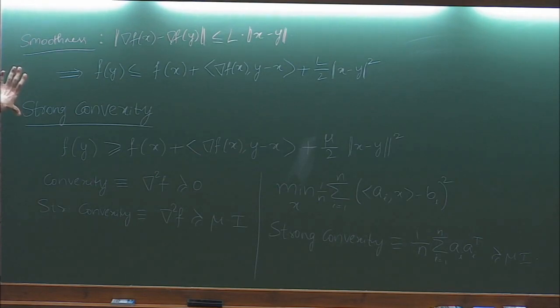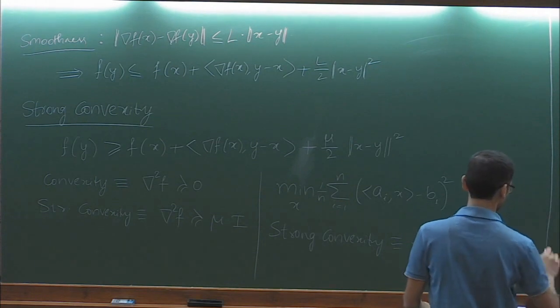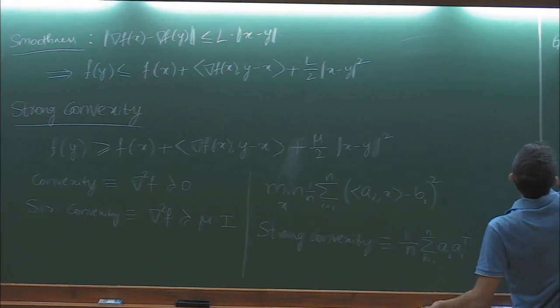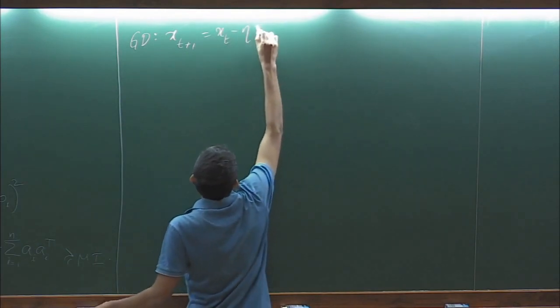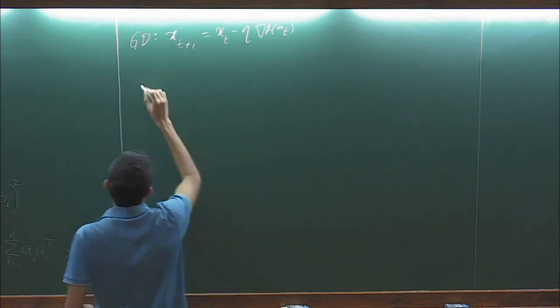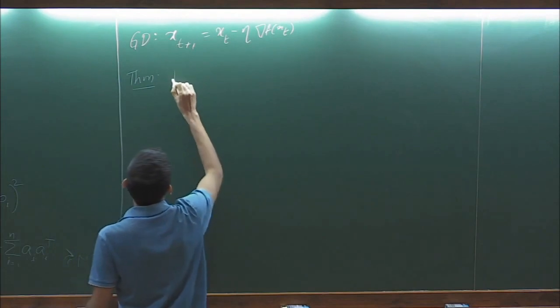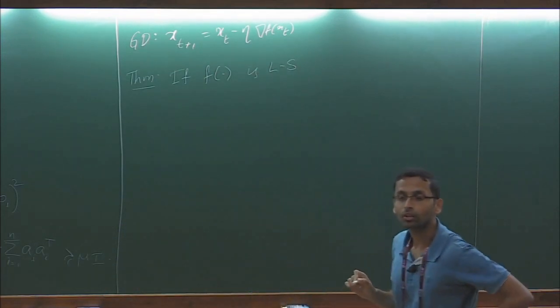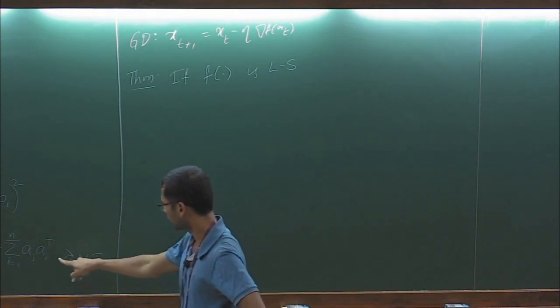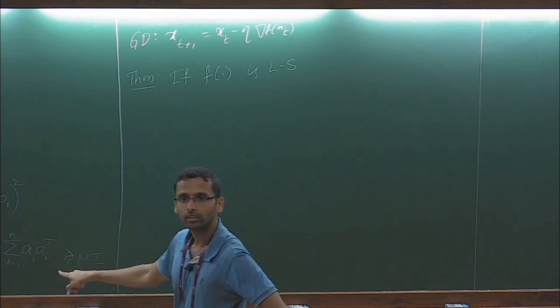can achieve on functions which satisfy both these properties. So in the last lecture, we have not really looked at this property. We just assumed convexity with mu equal to 0. And if the function satisfies this inequality with mu strictly greater than 0, then we will see if we can do something better than whatever we could do the last time. Okay. So gradient descent again is this. So the theorem is as follows. So sorry, this is matrix PSD ordering, positive semi-definite ordering. Yeah.